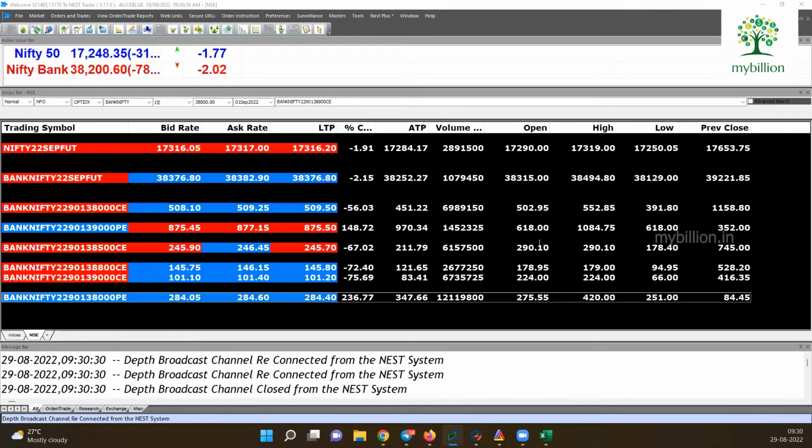So net, you ended up making 350 points. Correct. So now the same thing you are going to do here. What you're saying is put the stop loss buy order of the 3,800 put option at 150, 160, two lots buy order, and then sell double 30. The buyer, not two lots.